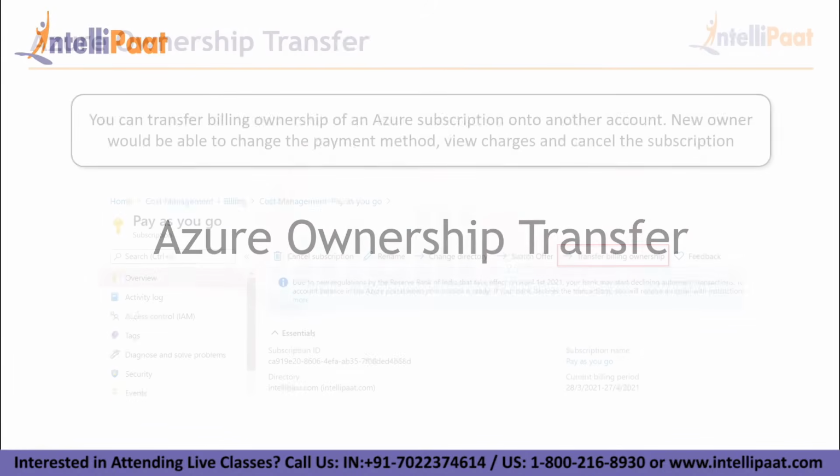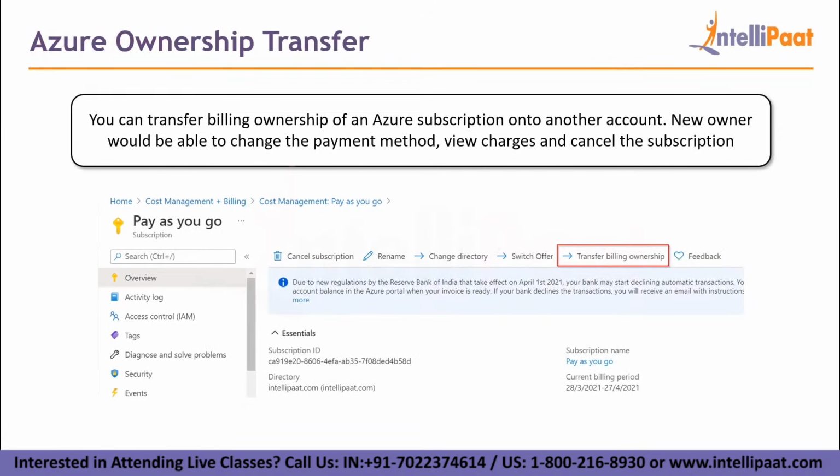So now let's say you have your Azure account and you want to transfer your billing ownership. To do that, you open your cost management and billing dashboard, and over there you can open your subscription, and in the subscription you will get an option to transfer your billing ownership. By clicking on that, you can put in the mail ID of the account to whom you want to transfer the billing ownership, and once you do that, they'll get a mail in which they'll have to accept the transfer, and once they accept the transfer, the ownership of this particular Azure subscription will be successfully transferred to that particular account which you have mentioned.